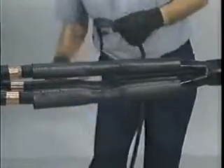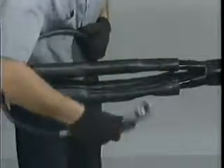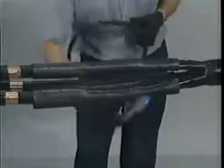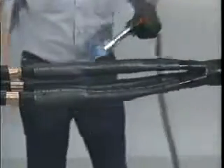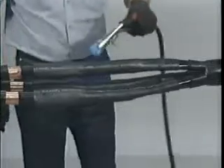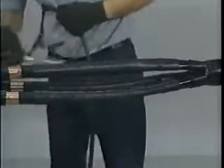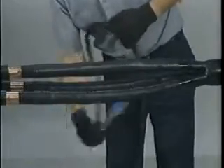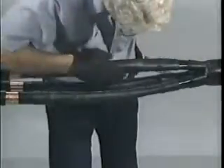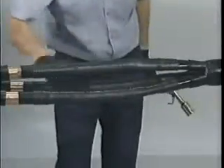Once the center is completely shrunk, slowly move the torch toward one end of the tubes while holding it at a 40-degree angle. This preheats the tubes and forces air out to assure a smooth, void-free interface. After finishing the first side, return to the center of the tubes and continue heating the other side using the same procedure. Once both sides are completed, post-heat the entire length of the tubes to achieve a smooth surface profile. Check the installed tubes using a gloved hand for even wall thickness and reheat any wrinkled areas.